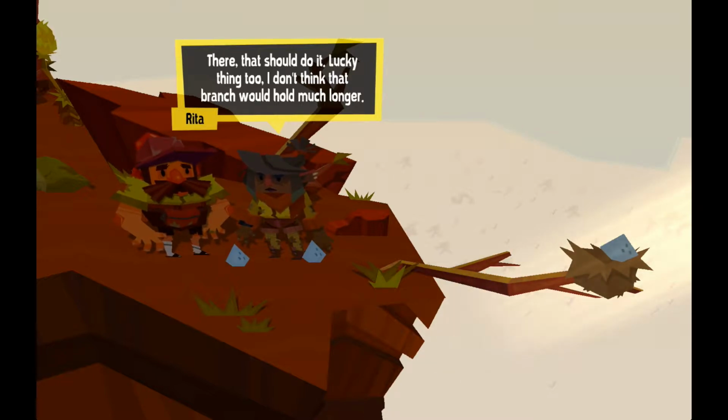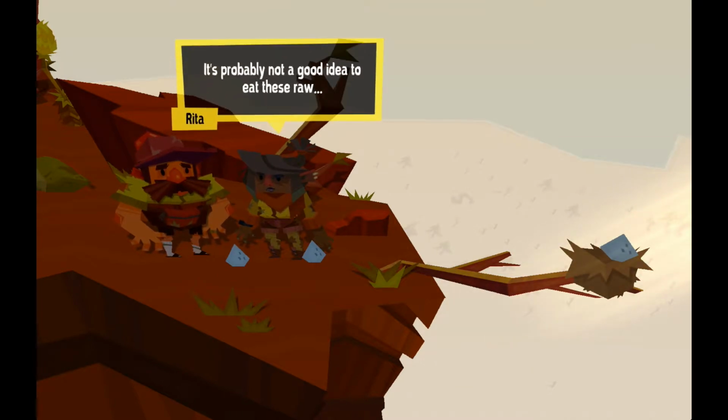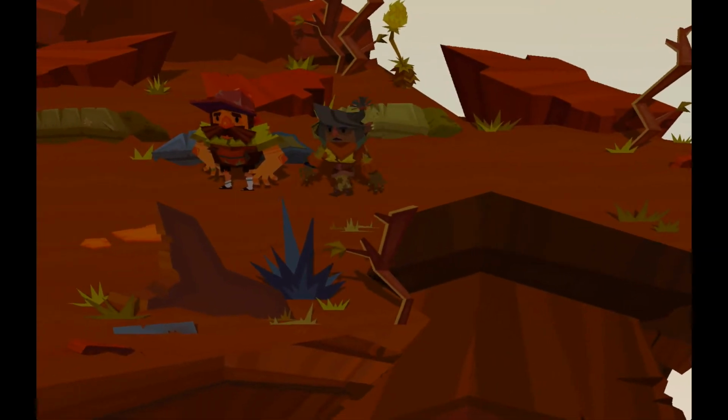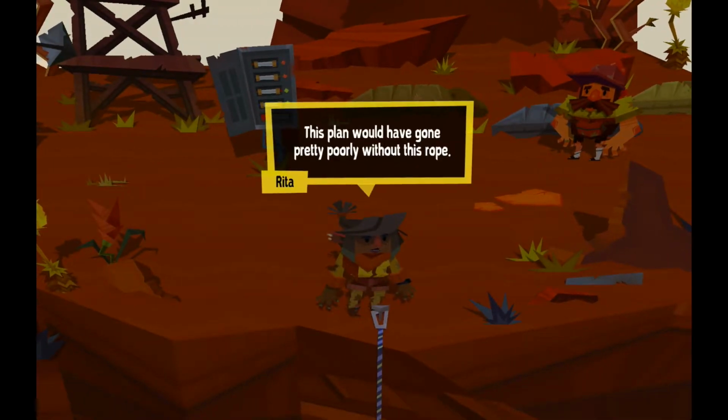It's a little hard to tell what the proportions are, though, because of the art style. Yeah. But now we have eggs to go with the bacon mustache. Yeah! Now, let's eat these. Actually, wait, raw? It's probably not a good idea to eat these raw. There's got to be a way I can cook them. I still have the frying pan, I think. Oh, yeah, maybe that's the purpose of the frying pan this whole time. This plan would have gone pretty poorly without this rope. Sure is odd that it's here, though.